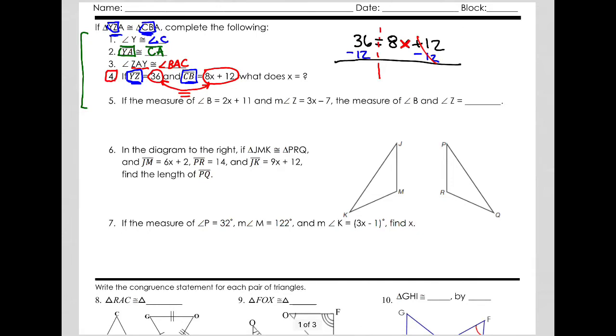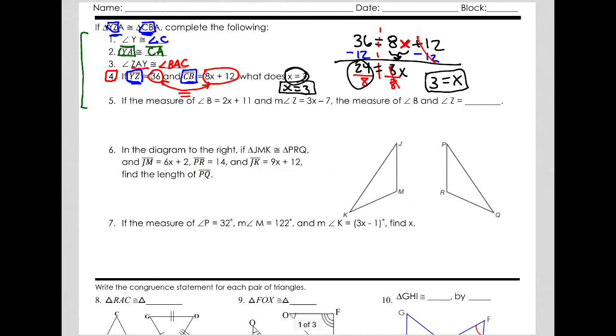So now we have 36 minus 12, and that's 24, equals, I'm going to bring down my 8x, because we didn't do anything with it, so we've got to bring it down. That's just a terrible arrow. Alright, so now we can undo the 8 there by dividing. And so now we have x by itself, and that equals 3. So x is equal to 3. And that's all you had to find for this problem. It says x equals what? Well, x equals 3. So anytime you find corresponding parts, set their expressions equal to each other and solve.